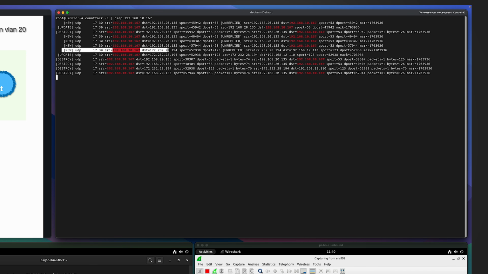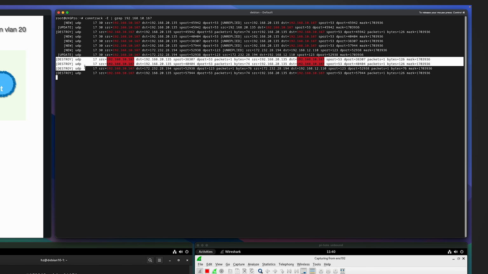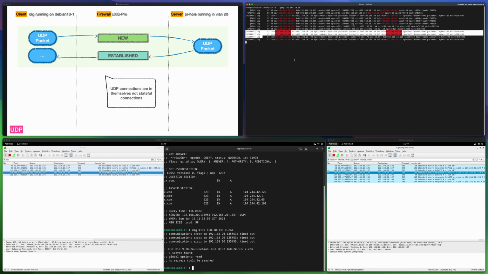In fact, it's Network Time Protocol and it's also based on UDP, but it's not triggered by our testing. So then the same thing, the update one is also not relevant. Then you see the 3 destroy. Why destroy? It's simply because the state machine timed out. The 3 new state machines only had the new state and then they were all destroyed. That's what happened inside the router. And you can see for UDP, the situation is much simpler than TCP.